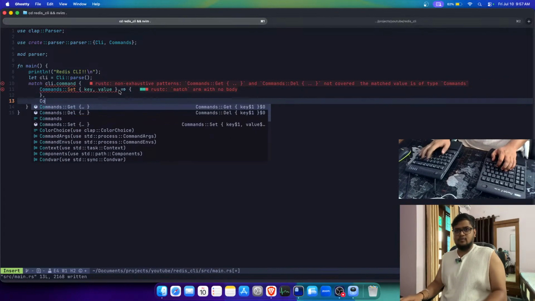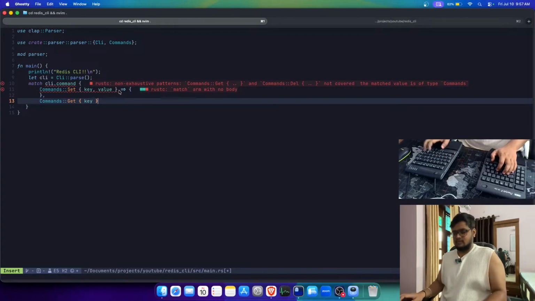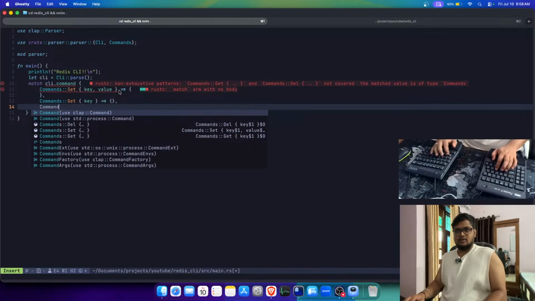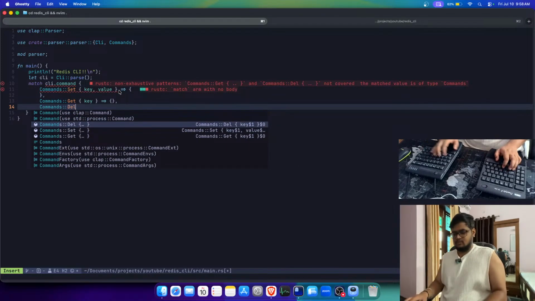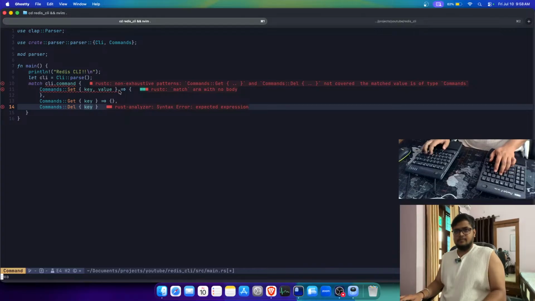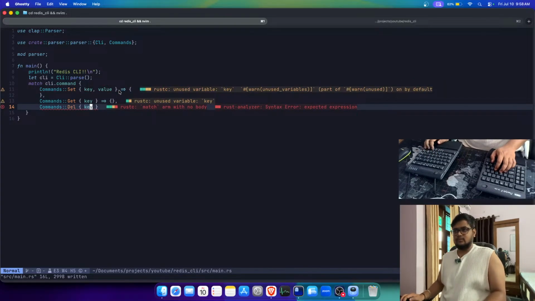Again you have to pattern match all the things, so you'll do a get as well, and you will do a delete as well, right? Okay, there is no body to it.